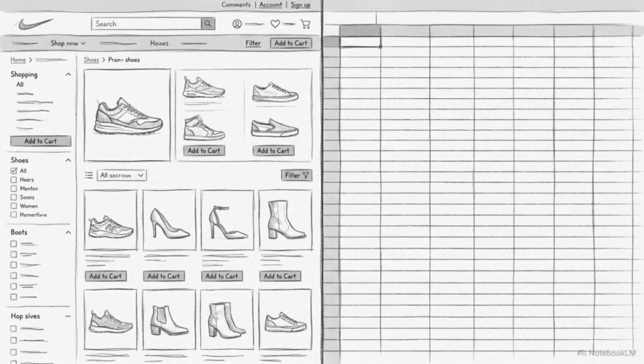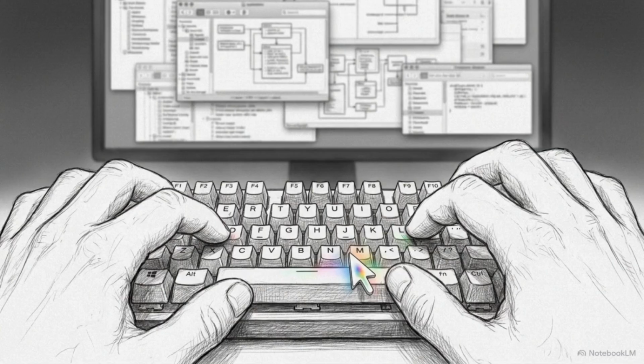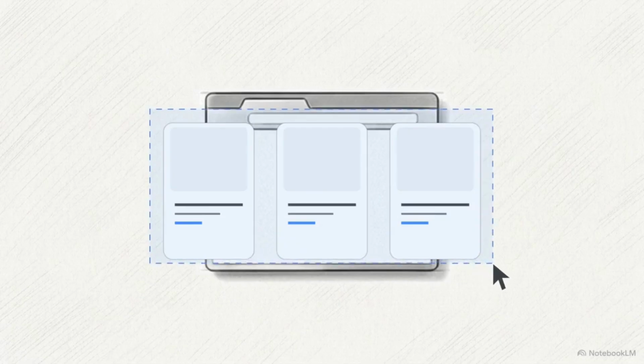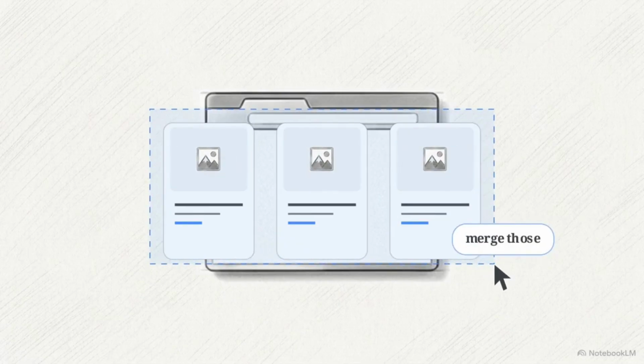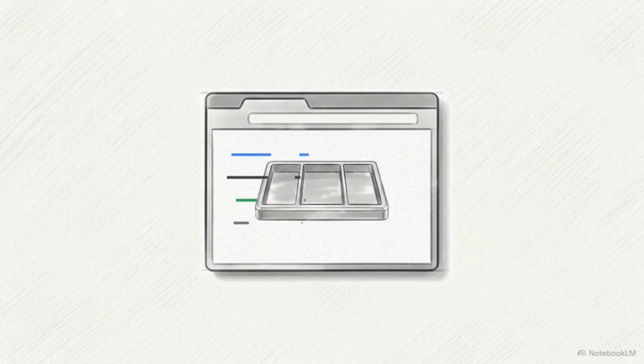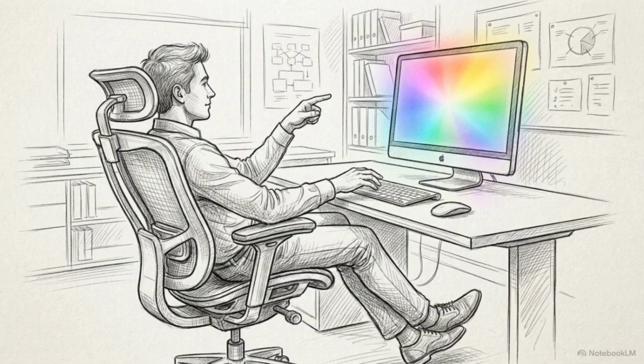Consider the steps required to build a comparison table from a retail site today. You would have to manually copy the price, name, and specs of every item into a document or a separate chat box. With a spatially aware pointer, the process is streamlined. You drag a selection box across products and say, "Merge those." The diagram shows separate item nodes collapsing into a unified table, automatically populating columns with inferred prices and materials. Using voice intent instead of text prompts condenses the workflow, shifting the user from a data entry clerk to a director of automated actions.